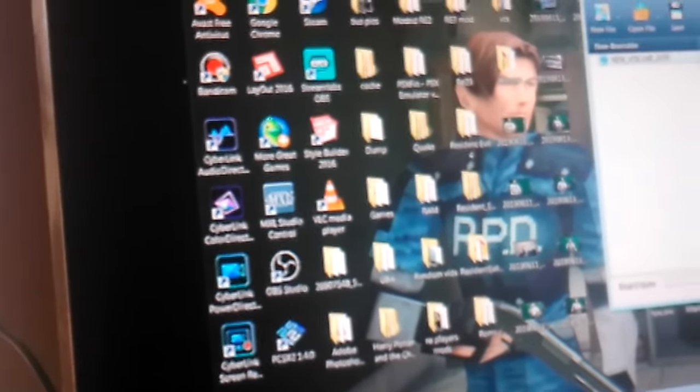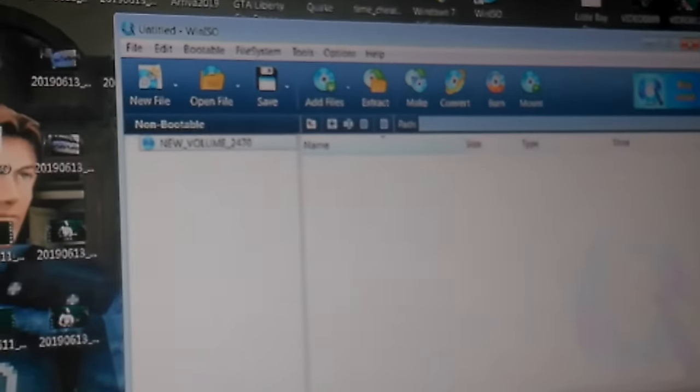So this is what you will get when you load up WinISO. You just click later. You don't need to register it. There's no point. So you have all these nice options up here. This one's one you will use to run your game, which is mount. Now I can't pause, so I'll just edit me moving forward just so you can see a bit more. Oh, there you go, you can see clearly what it says there, what to do.